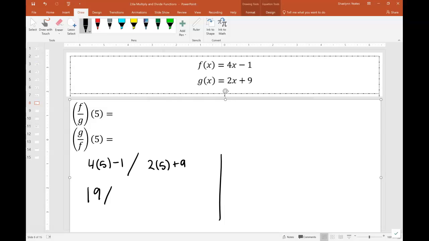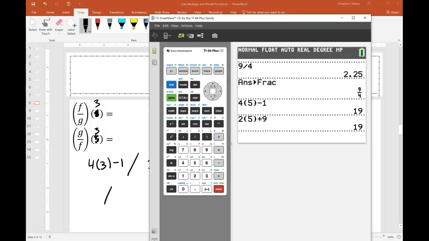We're going to change this just a tad bit. We're going to say instead of plus 9, let's change it to, actually, no, let's leave that plus 9. We're going to change the 5. Change that to 3. So we're going to plug in 3 instead. I promise you, it's going to be a gross fraction, but we'll be okay.